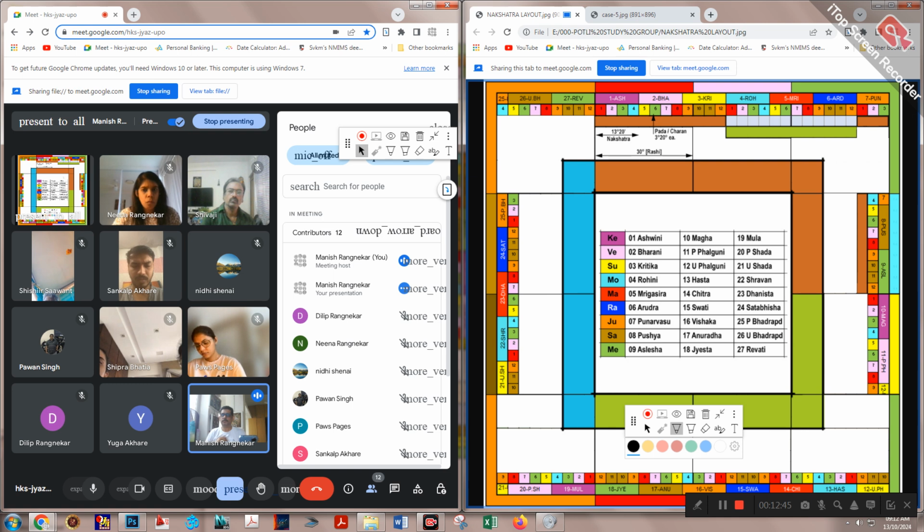This is point number 2. You have to, at some point of time, be able to identify, let us talk about Ashwini. Will Ashwini come in module number 1, module number 2, or module number 3? The basic first thing you should understand is which module it falls in. So Ashwini, Magha, Mula. Suppose somebody says Mula, you should be able to understand that it comes in this box. You have to get that. If somebody says Kritika, you should understand that Kritika gets spread across these two. If you see, 1, 2, 3, 4, 5, 6, 7, 8, 9 comes here, 10, 11, 12 comes here.